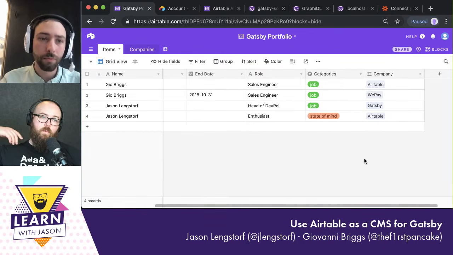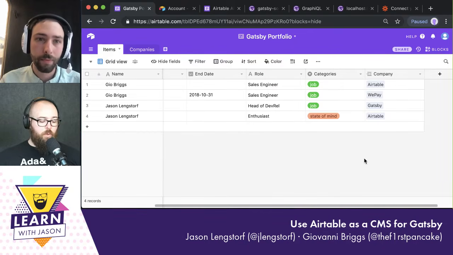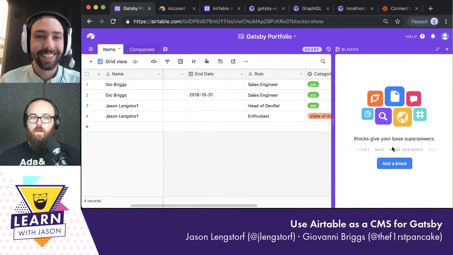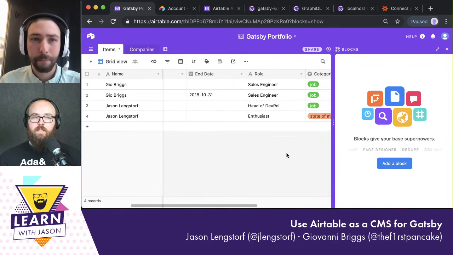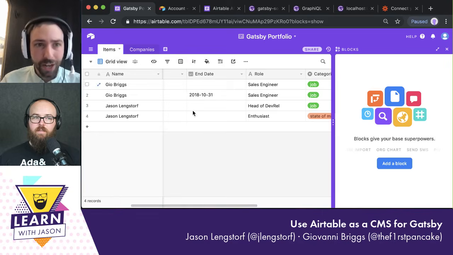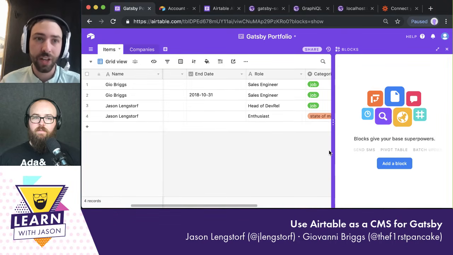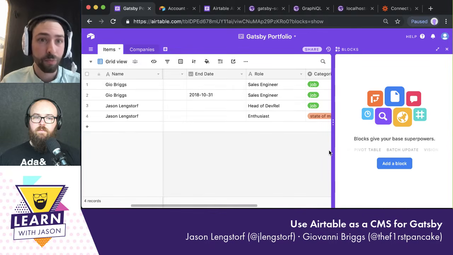Cool. So with that being said, we are running a little short on time, and I haven't had a chance to ask you about blocks at all. I want to know what these are because it seems like something worth looking at. Yeah, so blocks are an extension of the presentation layer within Airtable.